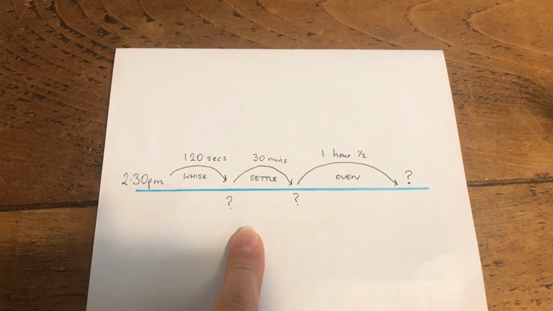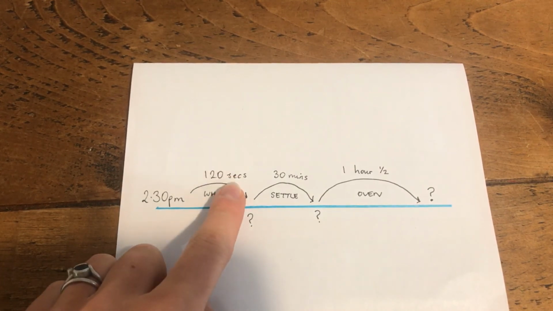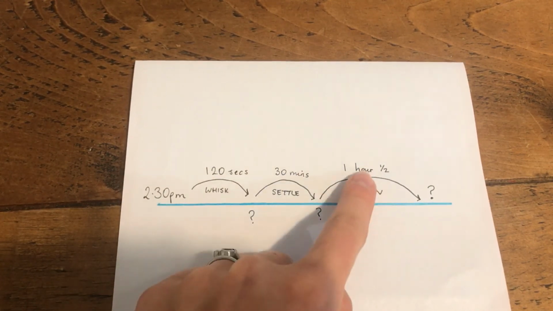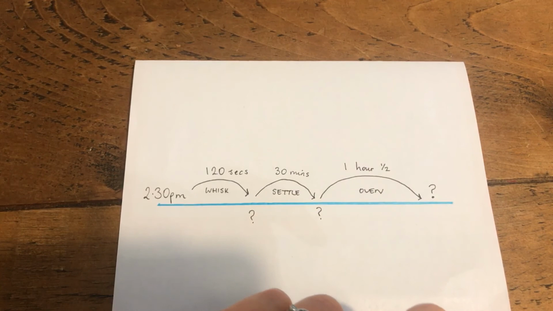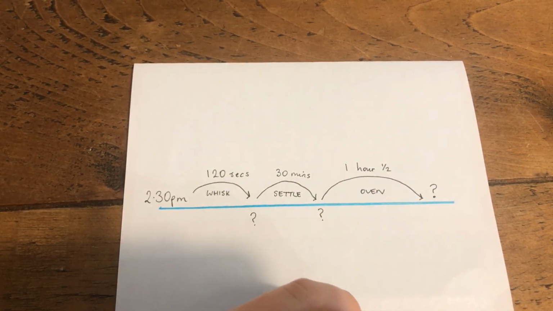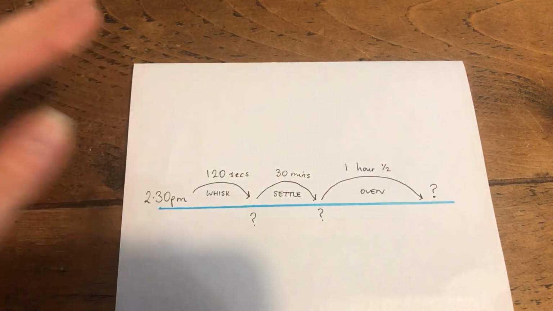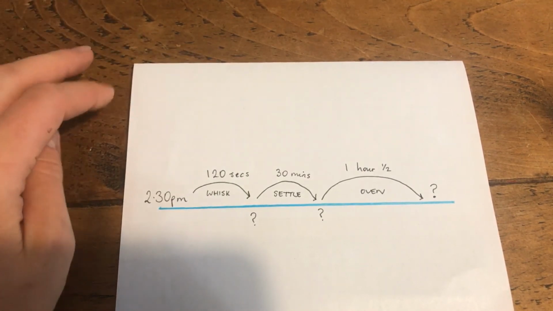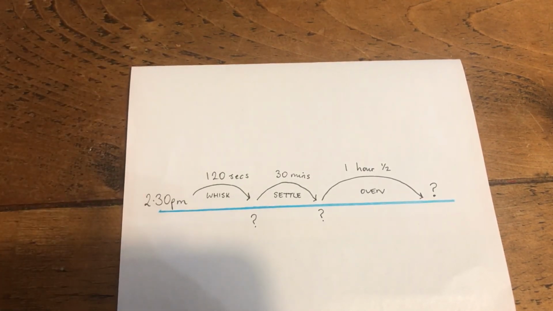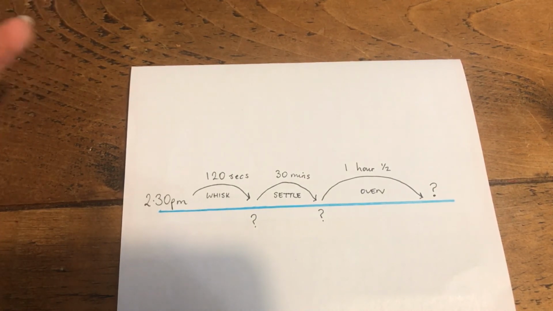Now with this one, it's very sneaky and mean, this problem, because it's giving you seconds, it's giving you minutes, and it's given you hours. So what you need to do, and this applies to many questions in maths, and if you're doing fractions, or adding other types of measurements, so grams and kilograms, it's always best to put it in the same unit, so put it in the same range.